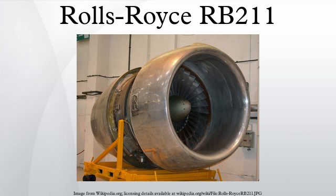However, in 1979 Pratt & Whitney launched its PW2000 engine, claiming 8% better fuel efficiency than the -535C. Boeing put Rolls-Royce under pressure to supply a more competitive engine for the 757, and using the more advanced -524C as a basis, the company produced the 40,100-pound force thrust RB-211-535E4, which entered service in October 1984. While still not quite as efficient as the PW2037, it was more reliable and quieter. It was also the first to use the wide-chord fan, which increases efficiency, reduces noise, and gives added protection against foreign object damage. A relatively small number of -535Cs were installed on production aircraft, with the majority using the -535E4.